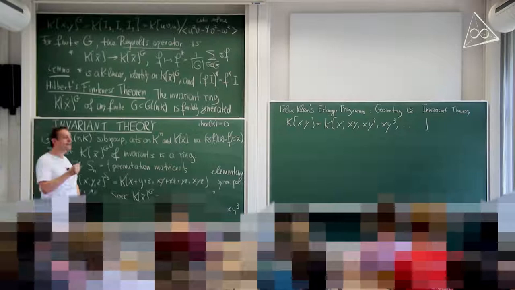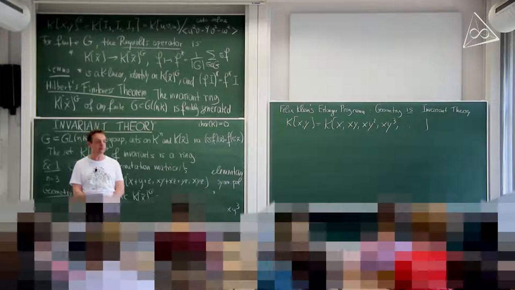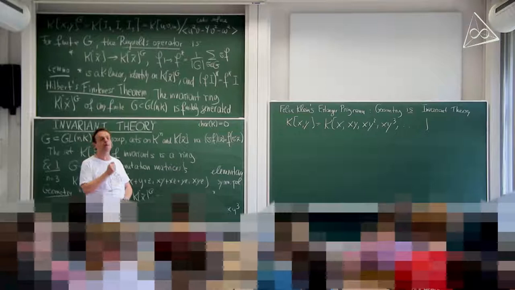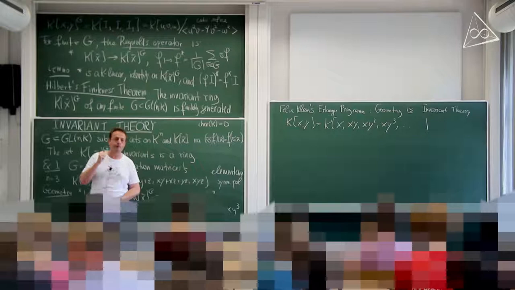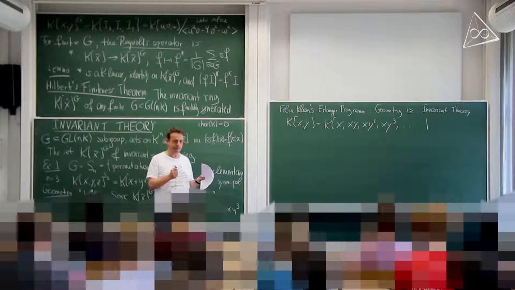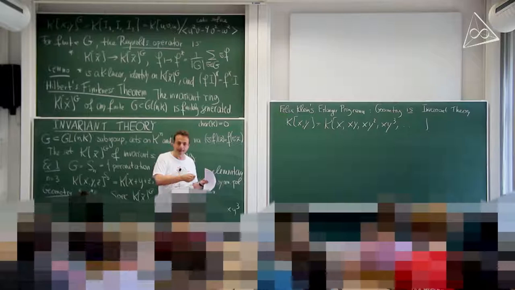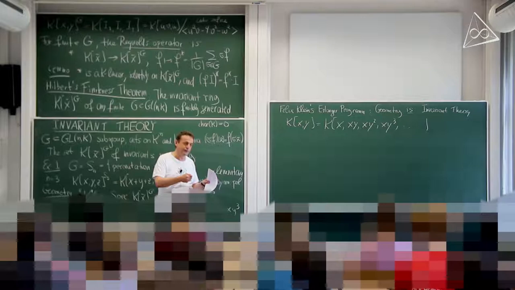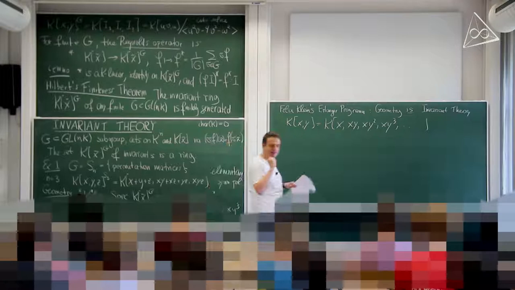So let's say n is 3. You give me your favorite finite group of 3 by 3 matrices. The symmetries of the icosahedron, let's say. That's a group you might like. Then I can write down 128 invariants, which I claim generate the invariant ring. Now Raffaella comes along with an invariant polynomial of degree 1,000 that she somehow found. Then I claim there exists, non-uniquely, a polynomial in 128 unknowns, such that if I replace those 128 unknowns by my invariants, thereby getting a polynomial in 3 unknowns, miraculously that polynomial of degree 1,000 matches her polynomial. That's the statement. Clear? Never mind how I do it, but that's what the theorem says.